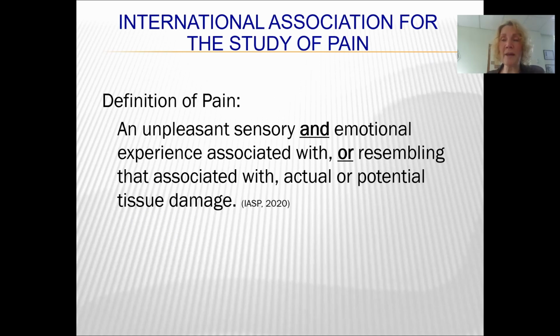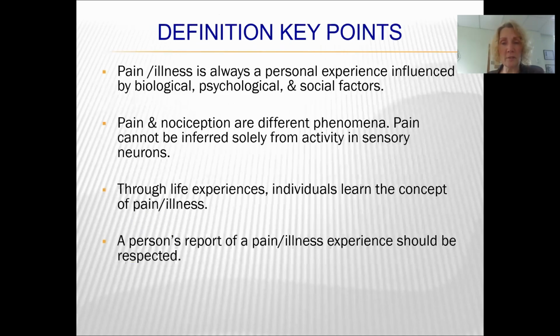If you can imagine having pain and not having any emotion tied to it, it would be very difficult to imagine that. So some of the key points in the definition is that pain and illness, I am going to use these terms a bit interchangeably, are always a personal experience influenced by biological, psychological, and social factors.